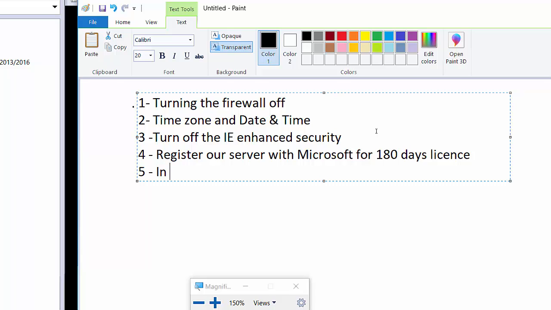So in power options, we will choose never for the display option. My spelling is messed up.